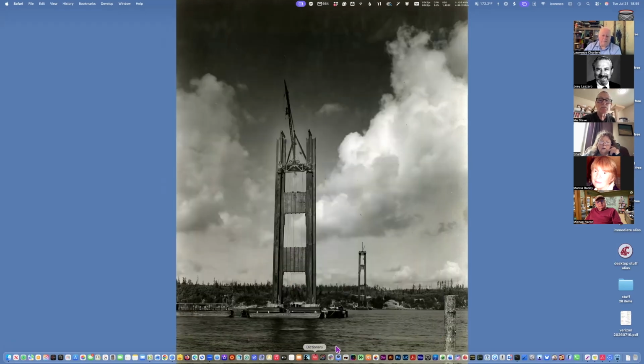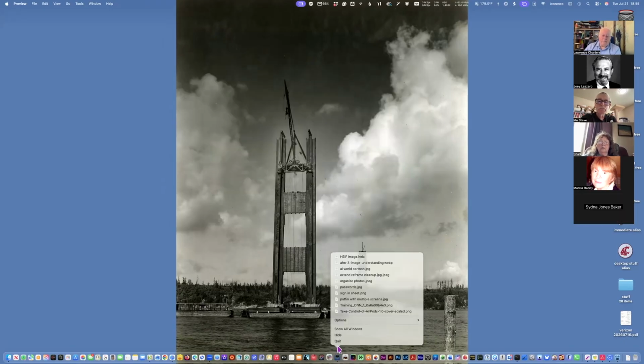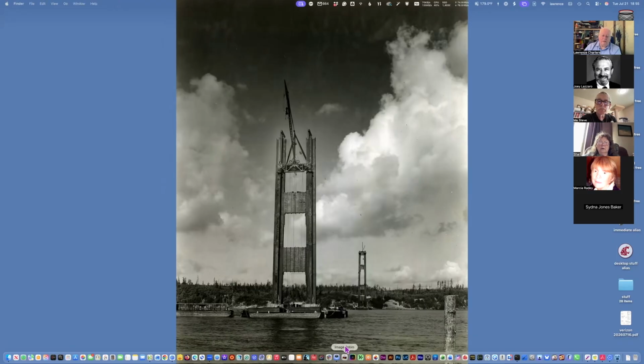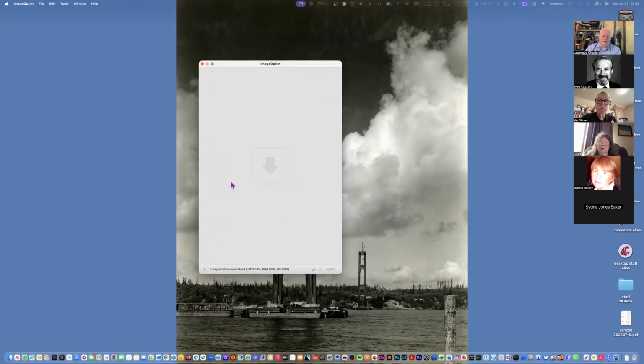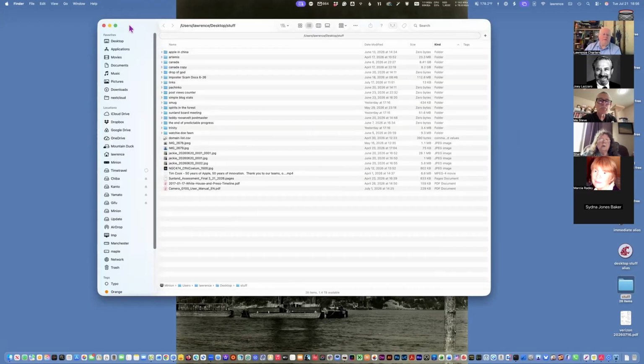What I use is something called ImageOptim. ImageOptim is a free little program that you can grab. I need a picture of something.